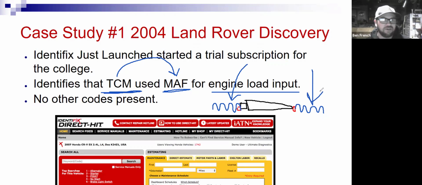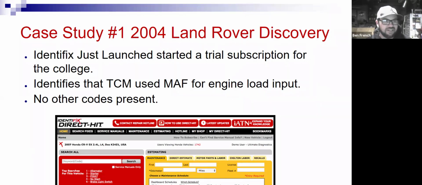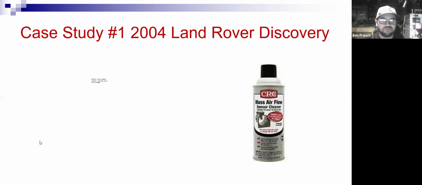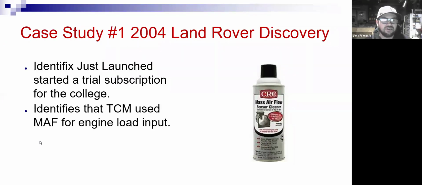So I thought to myself, well, maybe there's something wrong with this mass airflow sensor. Even though it wasn't setting fuel trim codes or anything else, the fuel trim was a little bit elevated. At the time, we hadn't figured out the volumetric efficiency calculator, by the way, that would have nailed it. But we didn't know about that yet, because this is back in 2007 or so that we were fighting this thing. So the long and short of it is we decided, hey, we're going to try it.